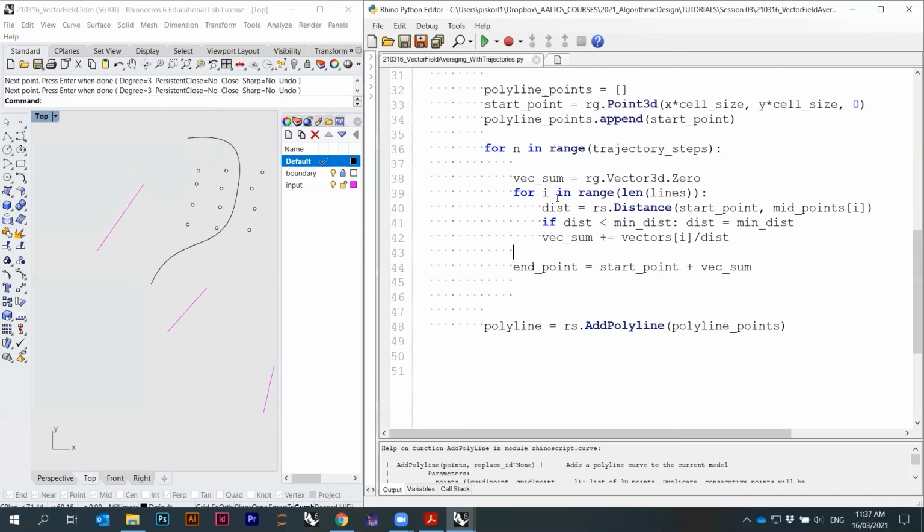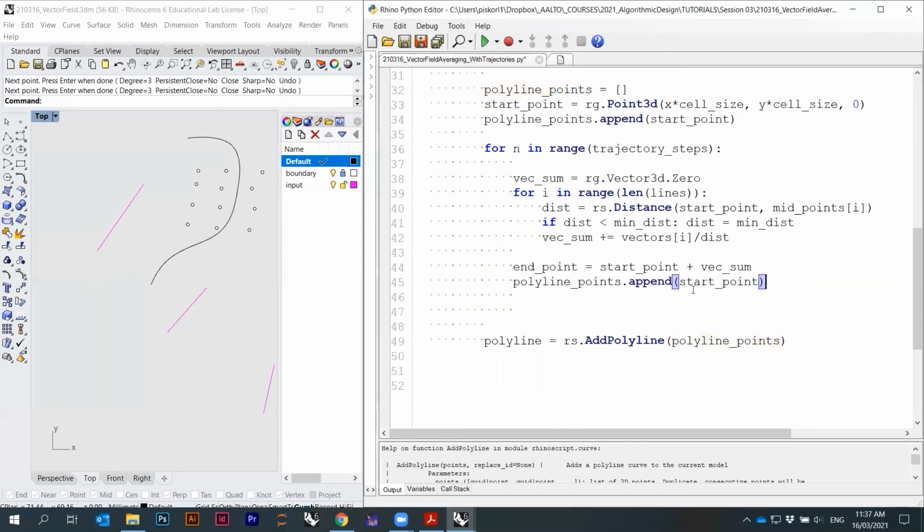Okay, so there's a start point added, then we go on and we calculate the end point, which is start point plus vector sum. Great, but we need to now add this endpoint as well inside, so polyline points dot append endpoint. And now the trick is, we just did one step.